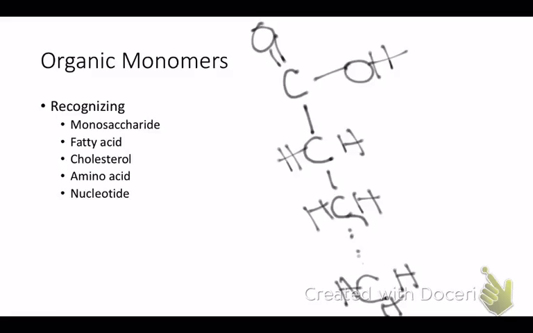And what does this little dotted line mean? It's just more. It's just too long of a line. I got to stick 14 carbons in a row, and I don't feel like drawing the whole thing. Okay, so far? So can you tell the difference between that and a monosaccharide? I mean, to me, they're easy to tell. Okay? All right, what about cholesterol?